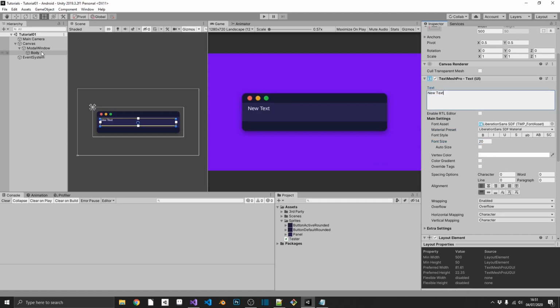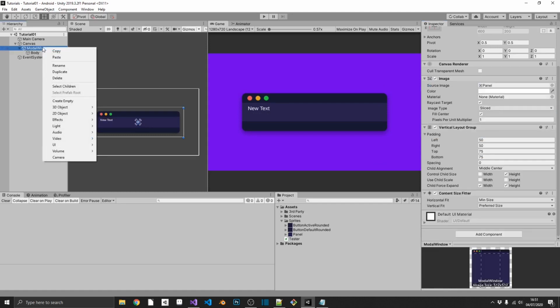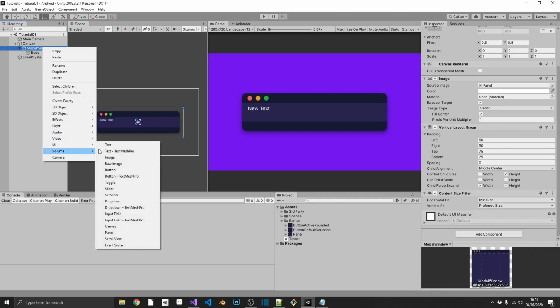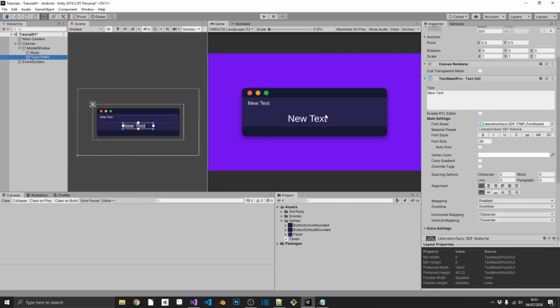But we don't only need one child object. What we can go ahead and do now is create a header. So if we add another Text Mesh Pro element in, we can see it appears and it automatically aligns itself vertically. So we can align this to the center and again to the center. And what's good about using this is if we change the order of these in the hierarchy, we actually change the order in our window. So we'll take our header and put it above our body, and we see automatically it snaps in place.